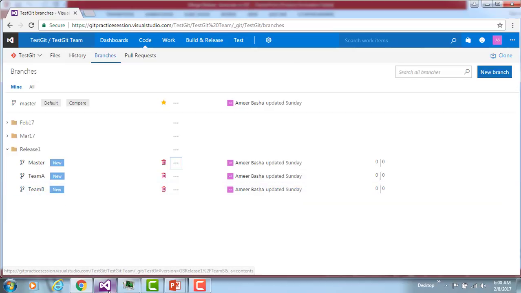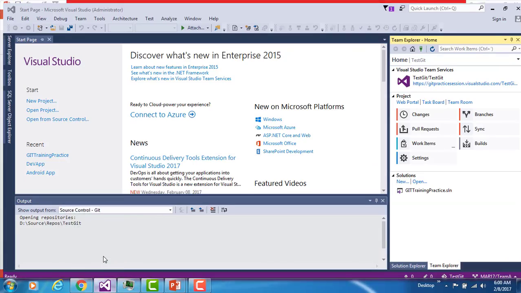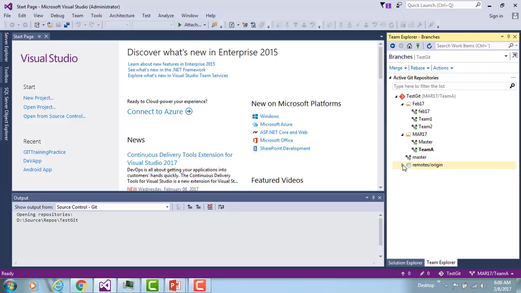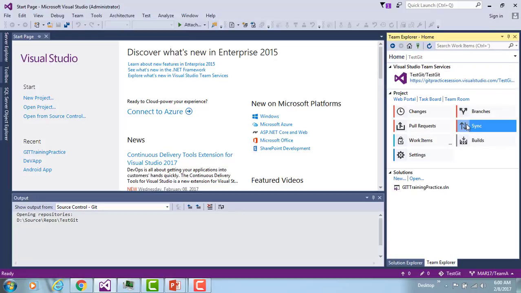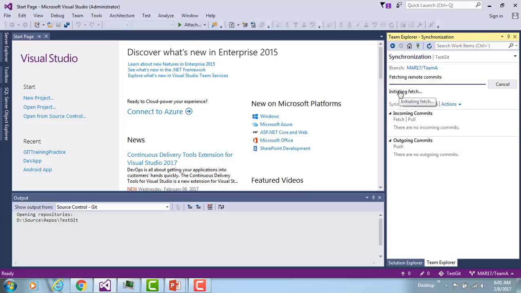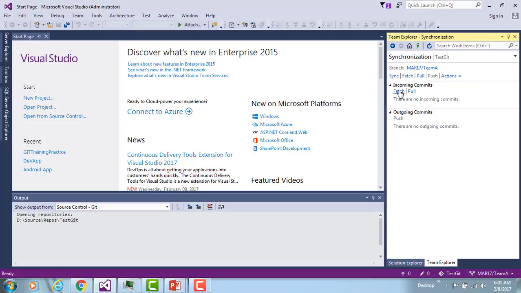Now let me switch to Visual Studio 2015. The thing is that you don't find the branches right away when you go to check them out. See, I don't see the releases over here. Even when I go for the refresh, most of the time it won't show up over here. Not even most of the time, all the time the branches won't appear over here. Then what you have to do is go for the sync. You can do an operation called fetch over here. Or else you can go for the sync, as we discussed in the previous session. You just go ahead and go for the sync also.